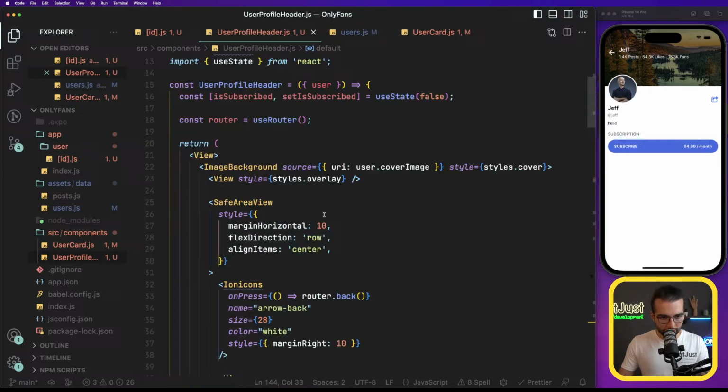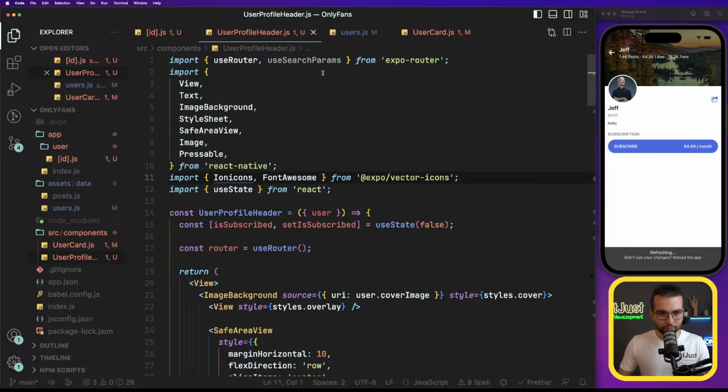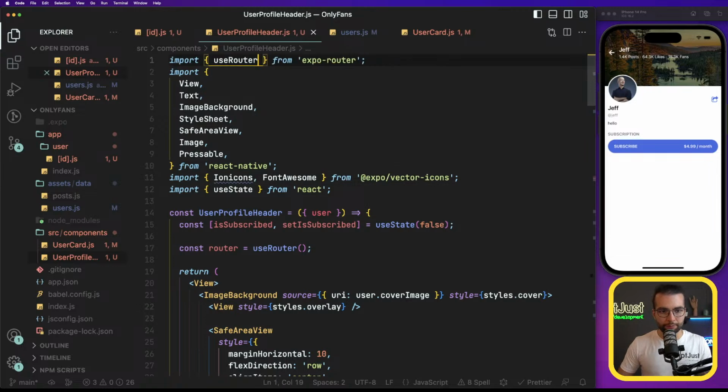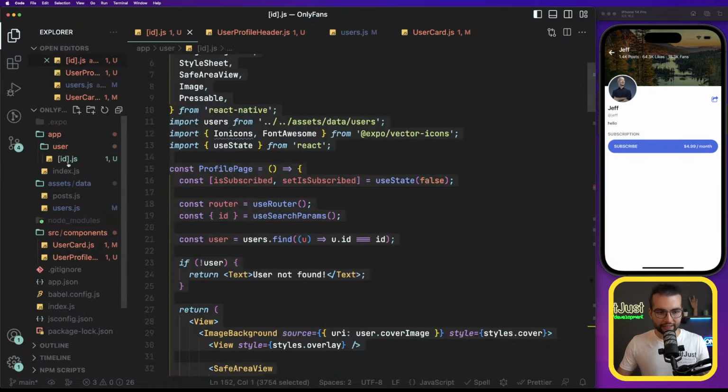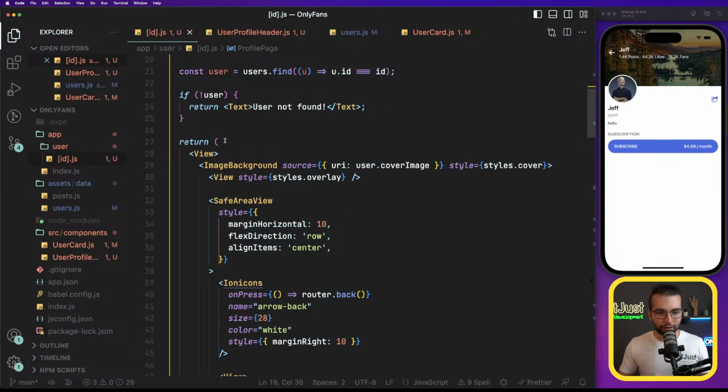Perfect. From here, we just need to remove the users and probably use search params. Now back in our app user ID.js, let's remove everything from the return statement here.